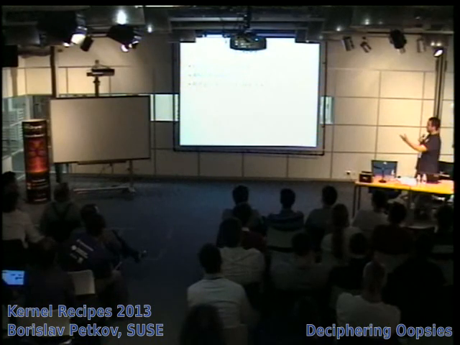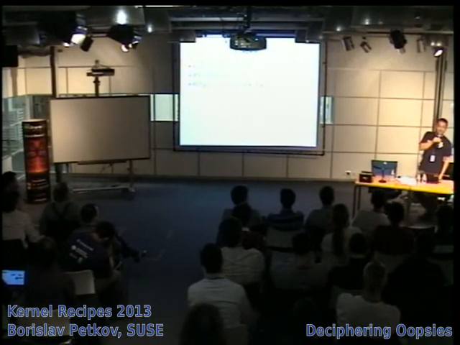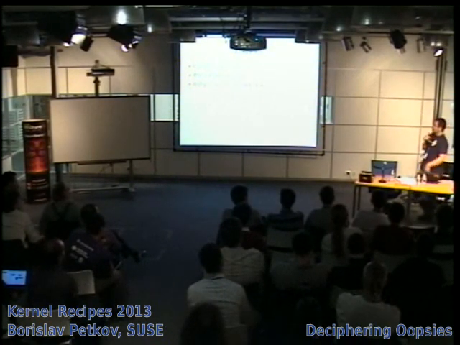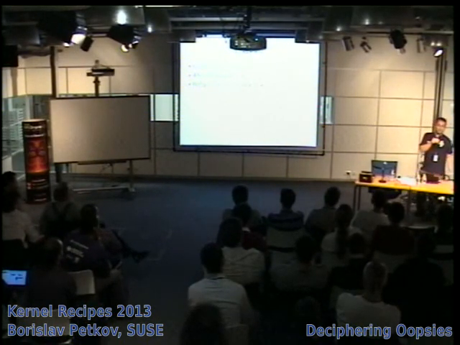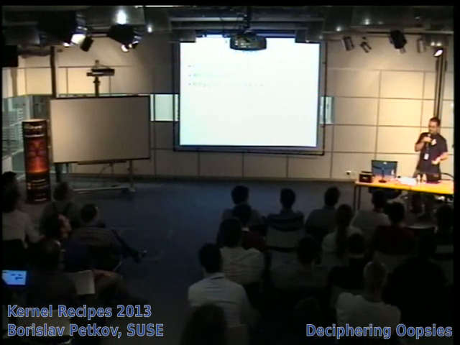But again, there can be compiler optimizations. You might not recognize the code the compiler generated because it optimized the hell out of it. Or we can do alternative patching. Or if RIP points into module space, you don't know which module it is. I mean, you can, but it's not that easy.